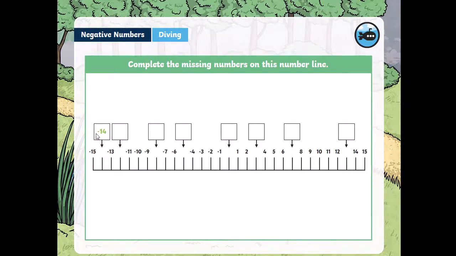Let's say, for example, here we have a negative 14, a negative 12. We have a negative 8, negative 5. So each box will determine for you the number. I would like you to use this PowerPoint presentation so that you may tell me what number is in each box. So I will send this to you in the SharePoint and the WhatsApp, so you may be able to use it and find out the answers.